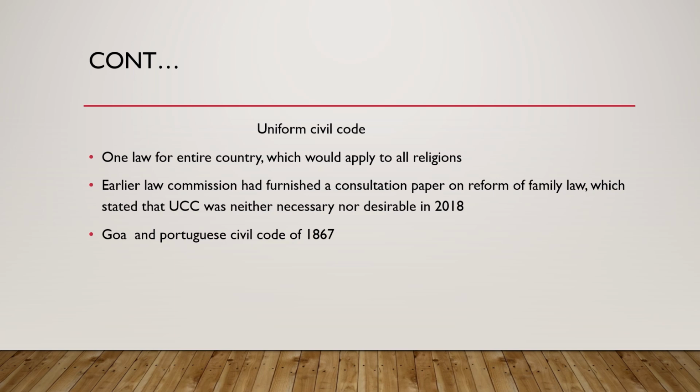For example, if I try to expand on it here, if we see the marriage laws of different religions, we follow different ones. For example, in the Muslim community, polygamy is allowed. A man can have multiple wives, up to four. And Hindus are not allowed to marry a second wife. They can't marry more than one wife, and similarly for Christians also. I think it is the same for Christians also. They are not allowed to marry more than one unless there are a few criteria, especially when we talk about Hindu law. If a girl at the age of 25 is not able to give birth to a male child, the man can go for a second wife then.